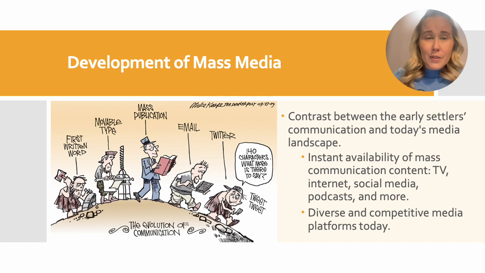Now we've got these digital technologies that really make us accessible 24/7. That means for us, compared to early settlers, we are constantly exposed to mass messaging and we have constant access to mass media. This is reflected in the instant availability of mass communication content, whether that's through the medium of TV, internet, social media, podcasts, and more. The reality is that we have a truly diverse set of tools to communicate with, and certainly the increased literacy rates and accessibility of the written word is much greater now.